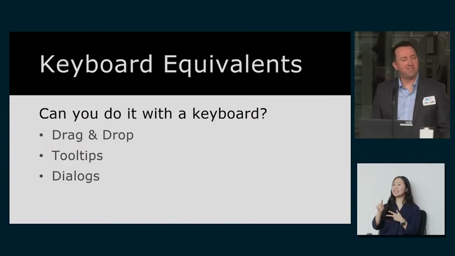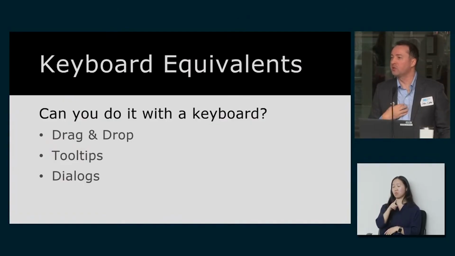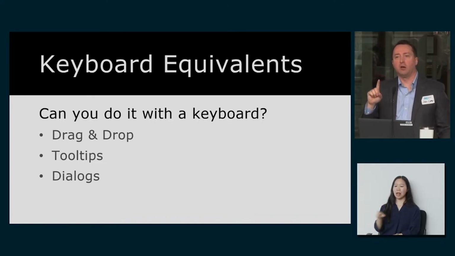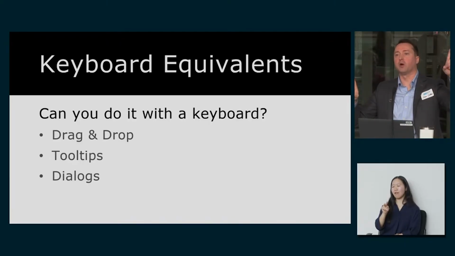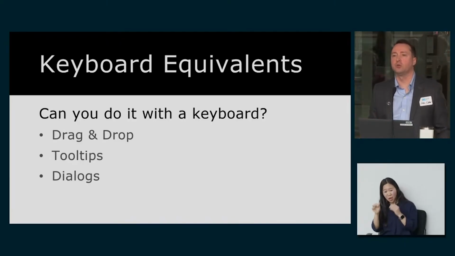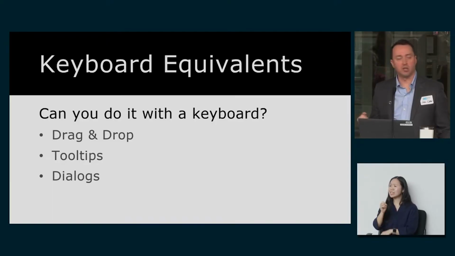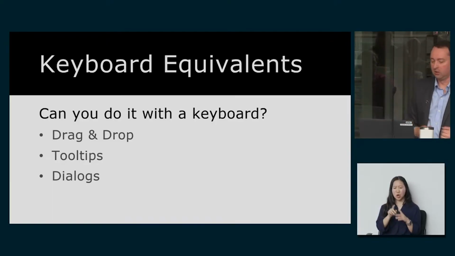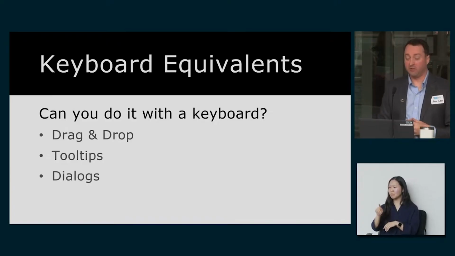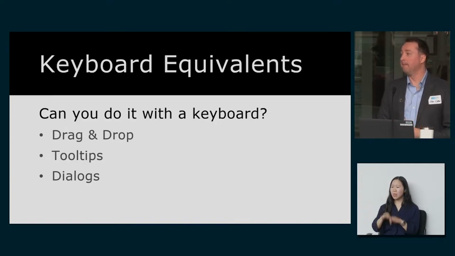Tooltips is a very mouse user thing. Tooltips are often triggered by hover. It's so mouse focused. And so then when you're one person thinking about another person, how does a keyboard user trigger that tooltip? Is it going to appear on focus? Is it going to appear when I activate the trigger? And if there's important information in that tooltip, how's that user going to see that information? How's the screen reader user going to hear that information?